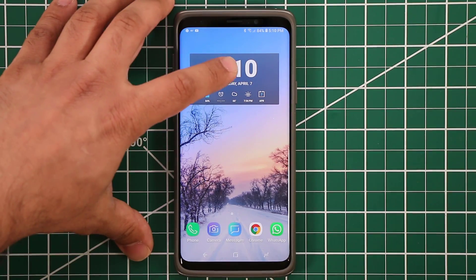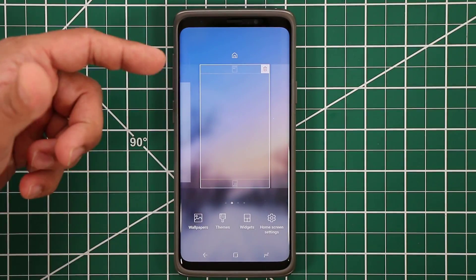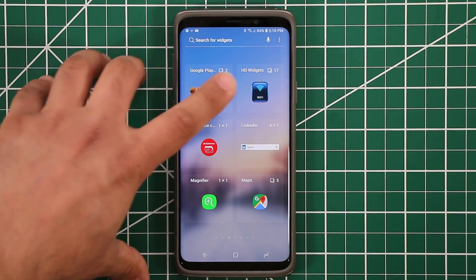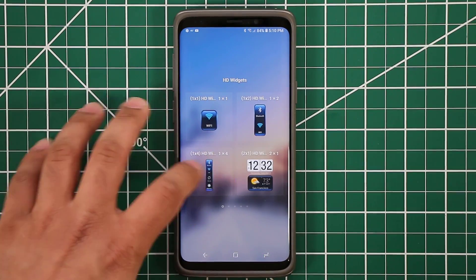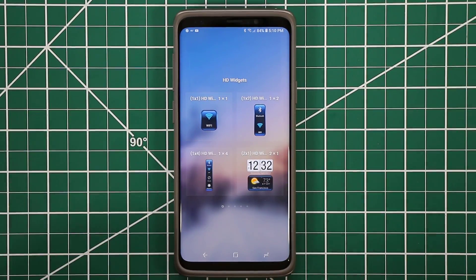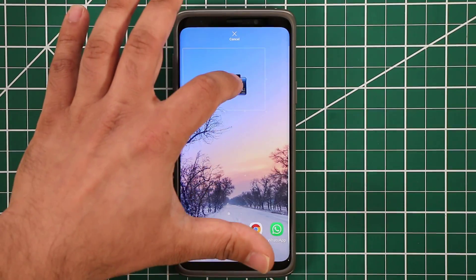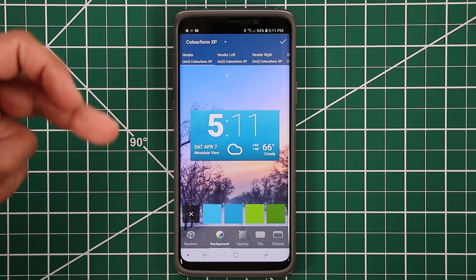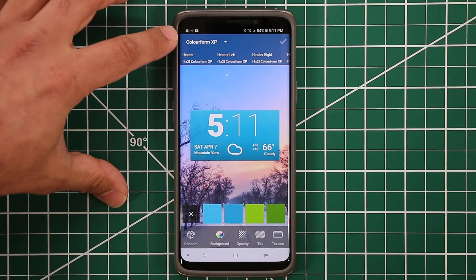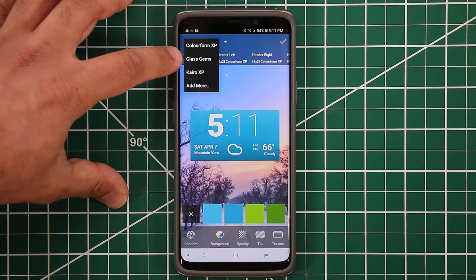Let me just remove that really quick and show you exactly what it is. When you go to the widgets screen after you download HD Widgets, it's going to show up there. If you tap it, you can pick any size you want — there are multiple sizes. What I like to do is grab the 4x2, so I dump it on the screen, and that launches the customization screen where you have many, many options. The first big option at the top lets you pick the different modules that HD Widgets offer.